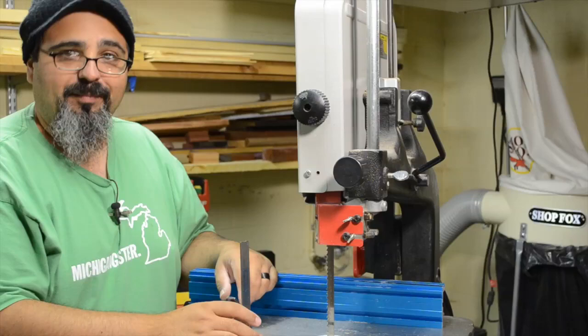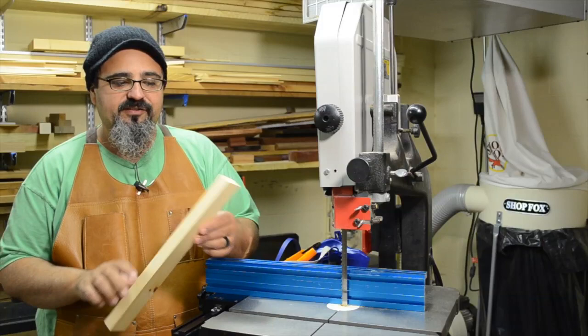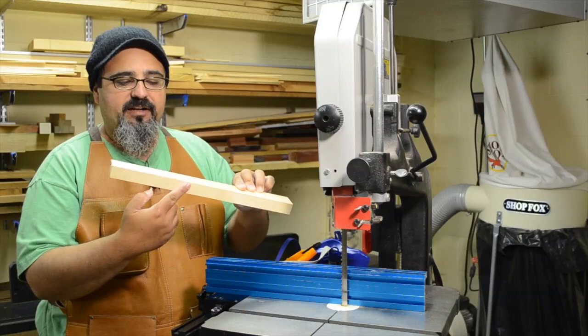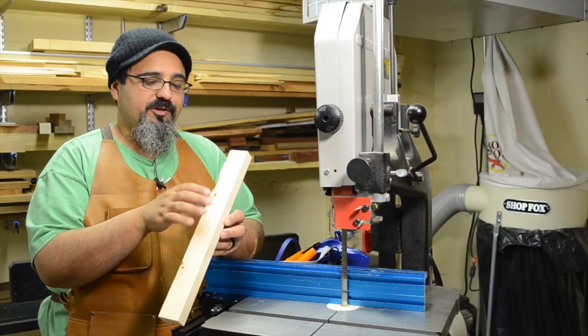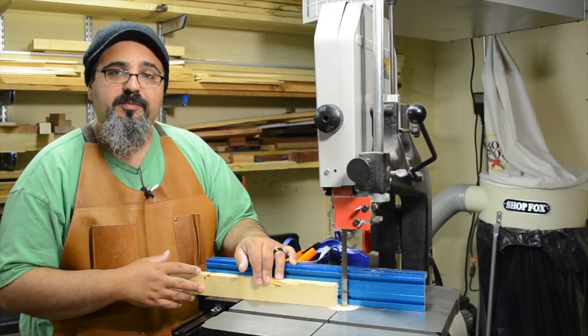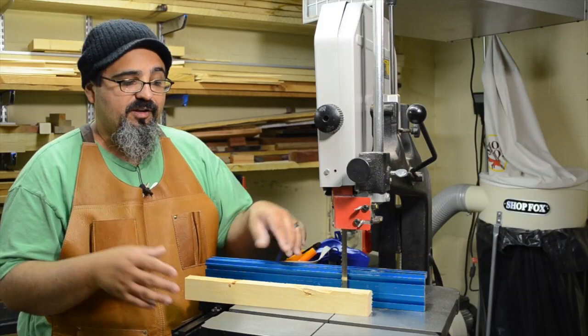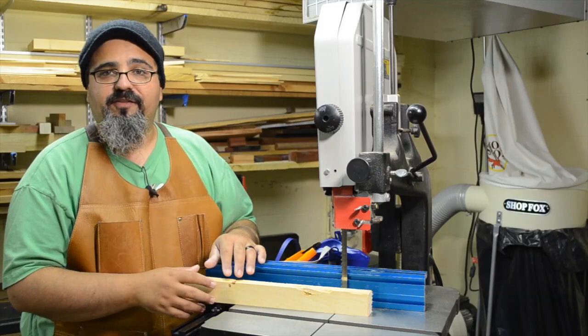So we're getting ready to make our first cut. We're just going to reference our material up against the fence face — we're set for about a quarter inch of a cut. I already went ahead and I have a nice jointed face and a nice jointed edge so that they're 90 degrees to each other. As I mentioned in the super simple box build, I went ahead and thickness planed the other side to be dead flat also, which will really help get an accurate cut. Don't force the material through — in the meantime, you'll make the blade heat up, it'll bend a little bit, potentially break. More importantly, the gullets are going to get really clogged up and you won't get a decent cut at all. We'll speed up some of the footage to get through it a little bit faster.